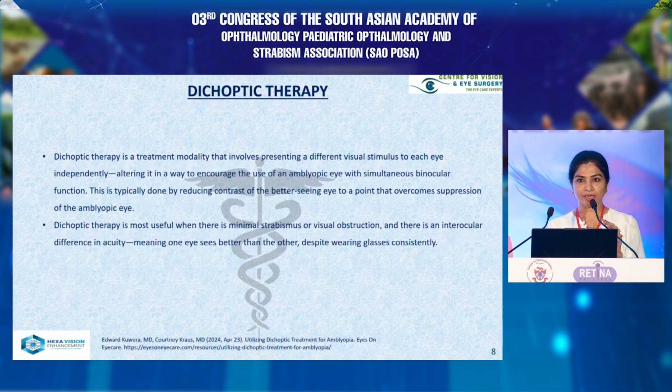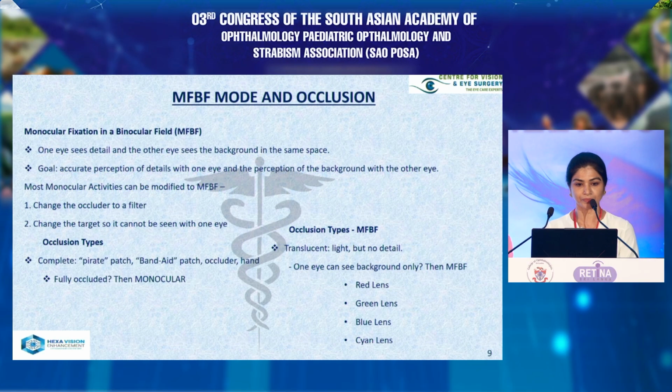Now, dichoptic therapy, it's not a new principle. It's a treatment modality which involves presenting different visual stimuli to each eye independently in a way to encourage the use of the amblyopic eye with simultaneous binocular function. This is important, and this has been used for a long time. It is most useful with minimal strabismus or visual obstruction, and if there is an interocular difference in the acuity. And lots of softwares, or the apps which are coming, are based on this principle.